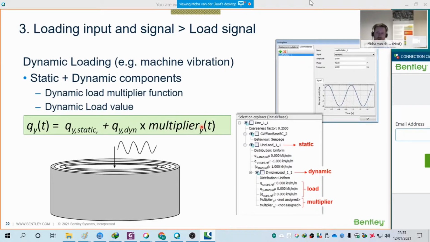If we want to do a machine vibration, typically what you do is you define the machine. It's there already. That's a static condition. The machine is present already, so we can use a plastic calculation, activate the static component, and then at the moment that we switch on the machine, so it actually starts vibrating, in the dynamics phase we activate the static plus the dynamic components, such that we have the total load varying in time.